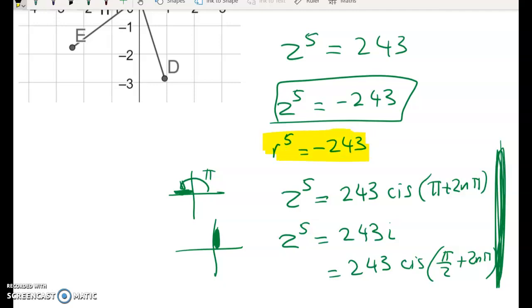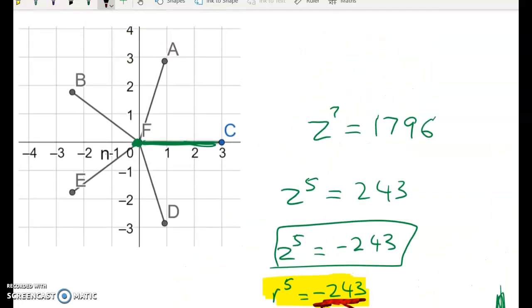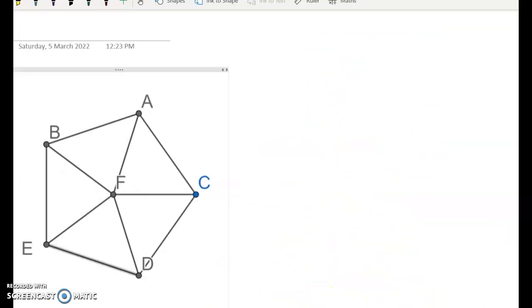And I don't write the papers, but I'm pretty sure that's because we want to test whether students have really understood how to go from here to here. So keep an eye on that. The last thing I want to show you, just because it looks cool, is that when you link it all up, you get this lovely symmetric shape.